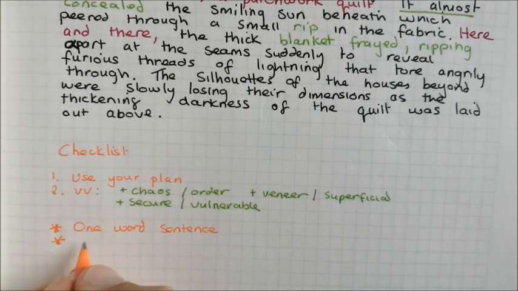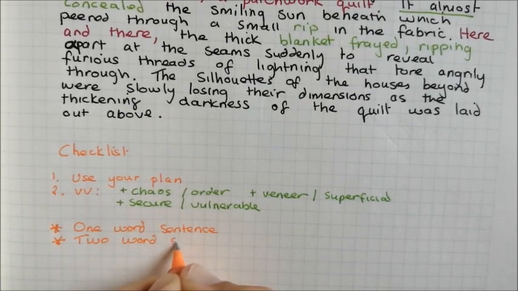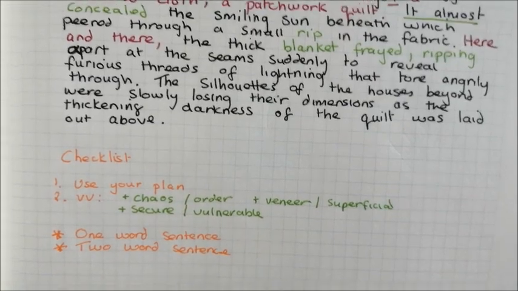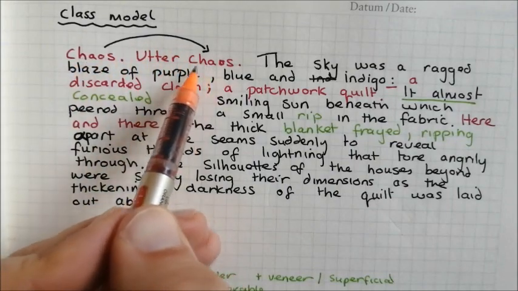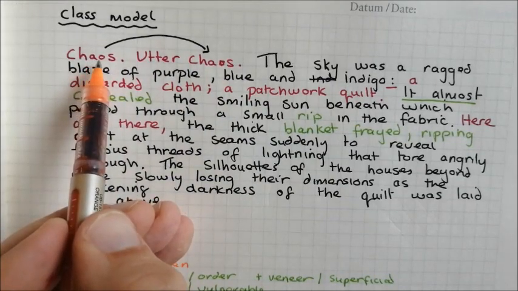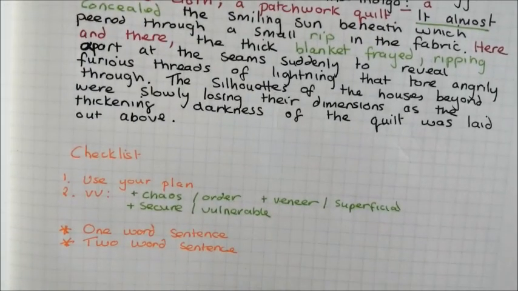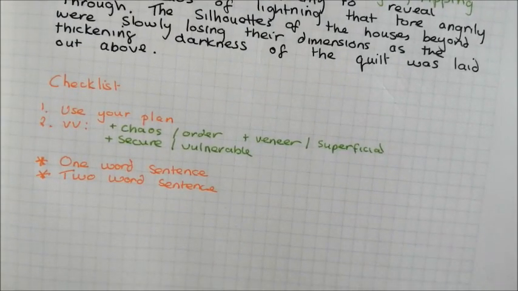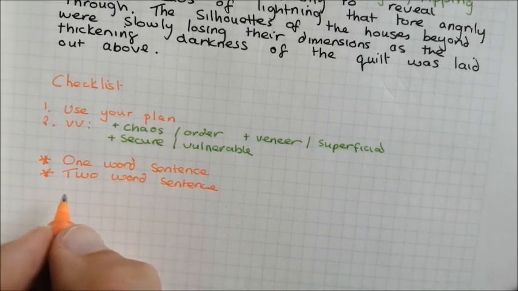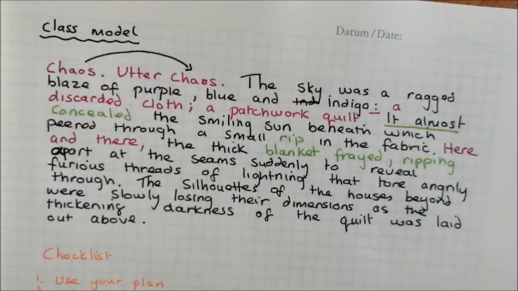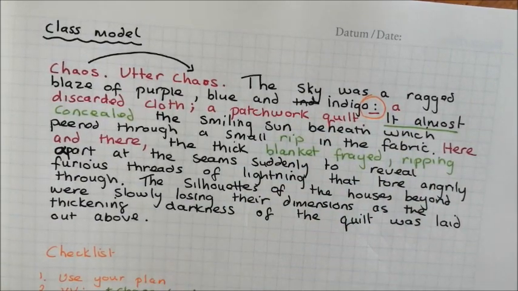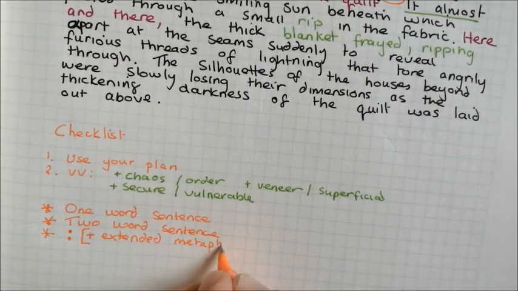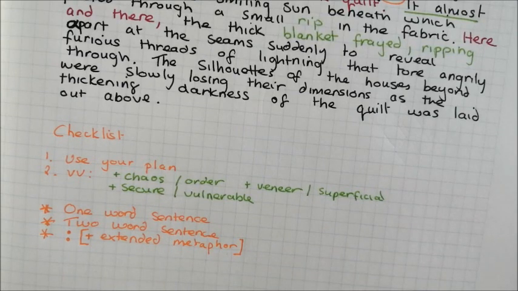Your second sentence is a 2-word sentence. And you know that it is going to include, like my one here, a repetition of the word in your first one. Okay? Chaos, utter chaos. Vulnerability, utter vulnerability. Okay? Security, utter security. Whatever it is, depending on what image you want to create and what atmosphere you want to create. Then you're going to make sure, just like I have here, okay, you're using a colon and then you're describing your extended metaphor. Colon, then extended metaphor. And then you're developing it.